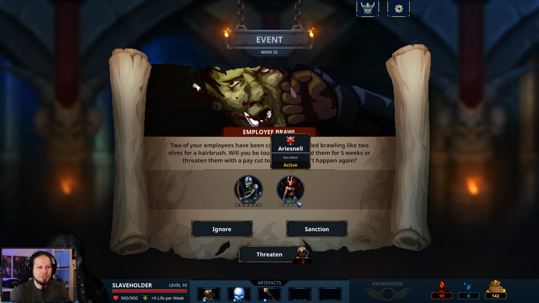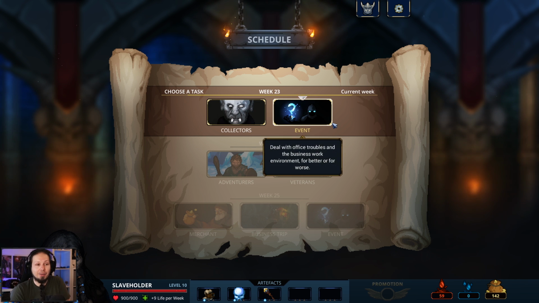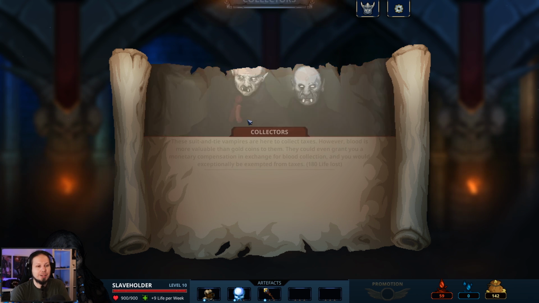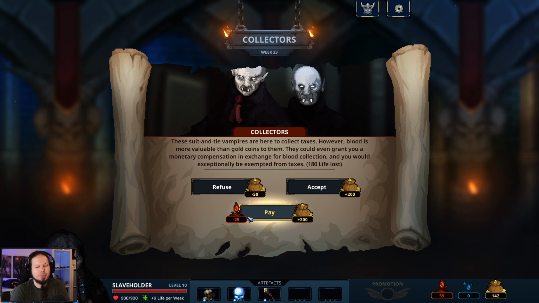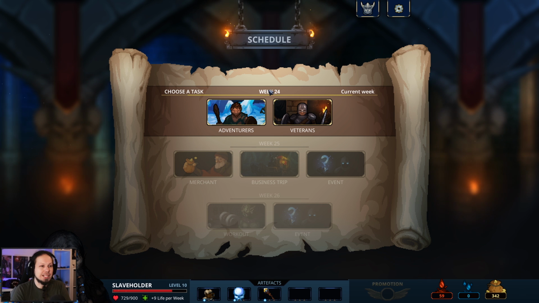If I threaten them, I would also not take them. I'm gonna ignore that. Let's see what happens. Nothing? Alright. We need more money, so we're gonna go to the collectors. And the collectors we could either pay with the blood that we harvested from the heroes, or we just accept some life loss, because we heal up. Anyway. So, week 24.